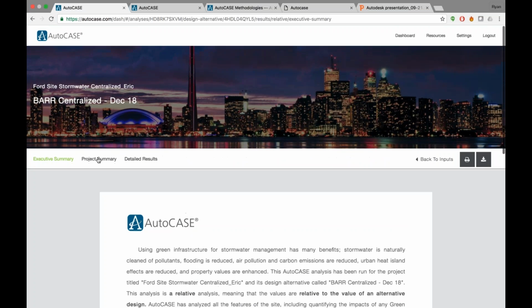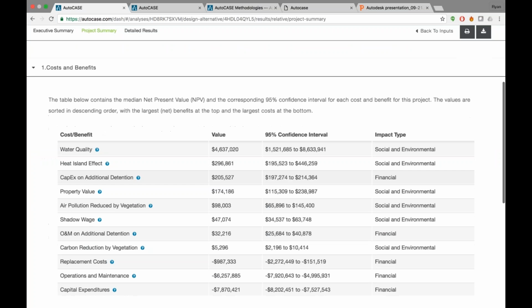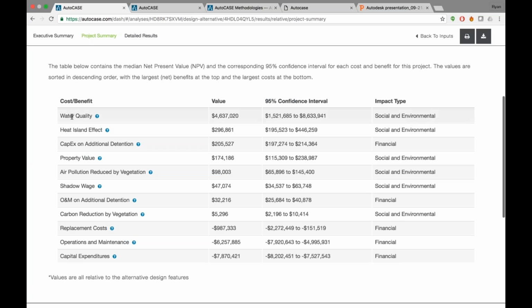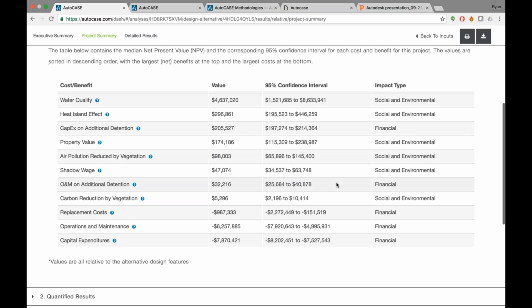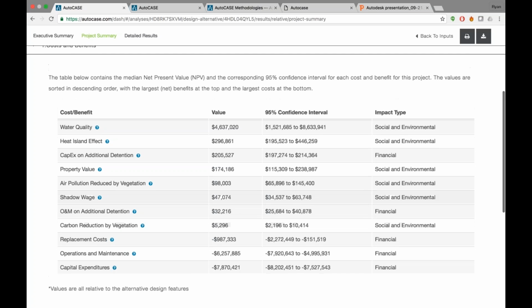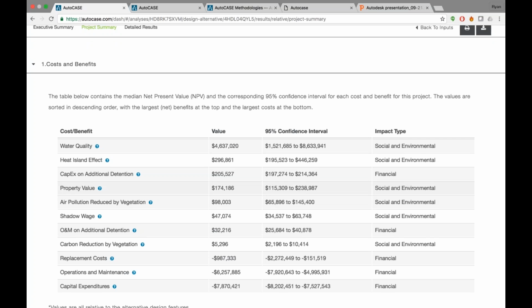But really, I think the core value proposition of the software is around monetizing or putting a dollar value on the intangibles, or as Eric said, internalizing the externalities. So in this example, I've got a whole bunch of social and environmental costs and benefits here, and you can see this is very similar to the slide that Eric showed earlier. So I've got the value of each of these costs and benefits, as well as the range of uncertainty that surrounds that value.